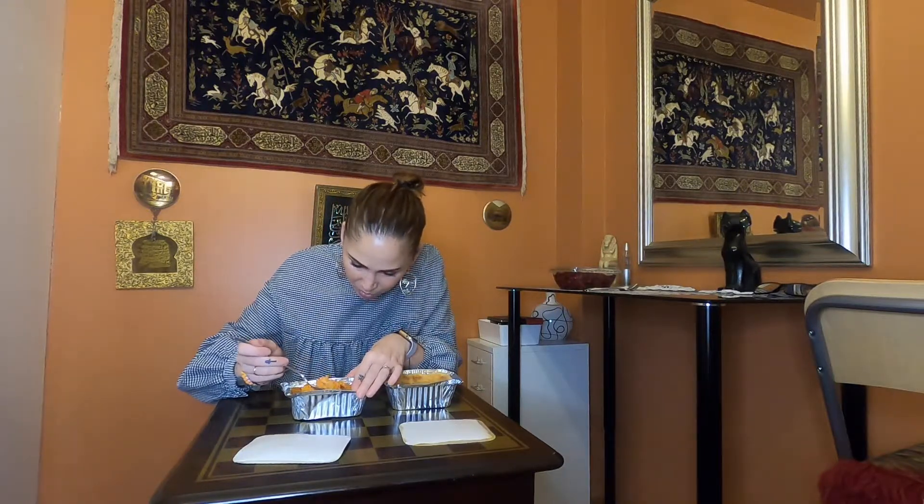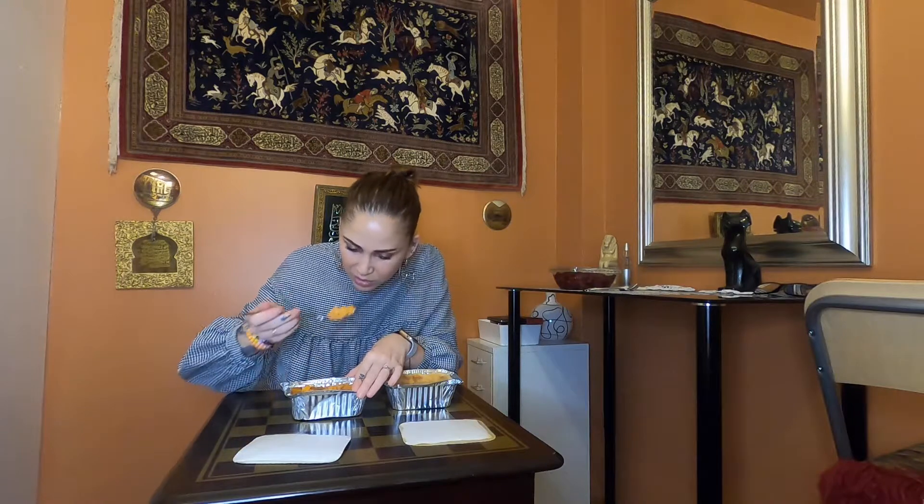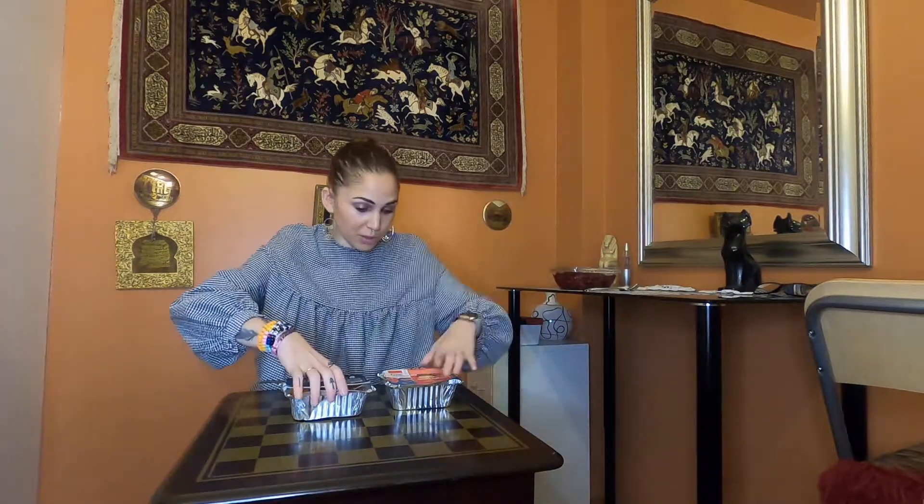Let's try the carrot one. The texture looks super weird. Let's try. It's not bad, but it's not anything I would personally have. What are these bits in it? Oh, there's rice. No, this is just not something I can eat. So no to the carrot box and a definite yes to the potato box.